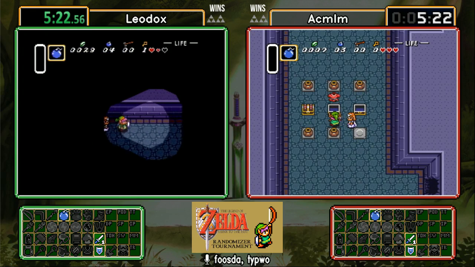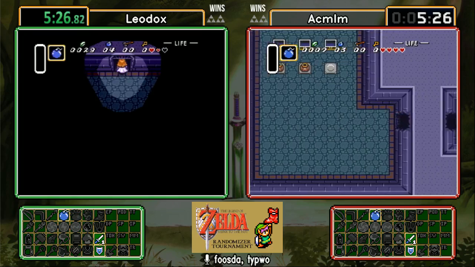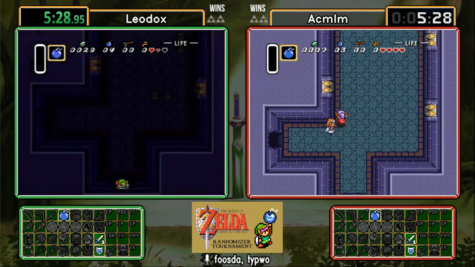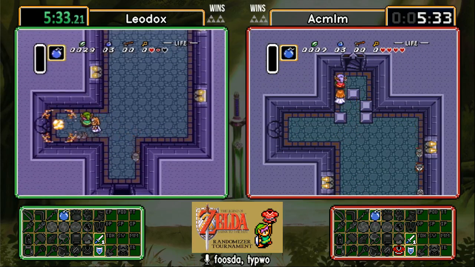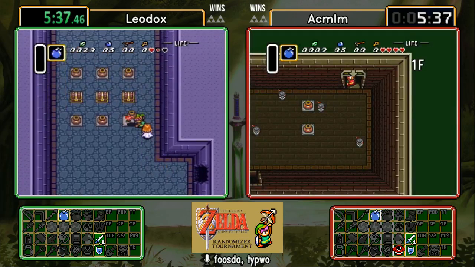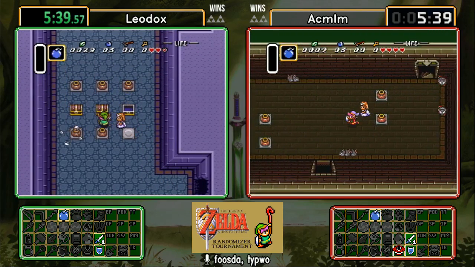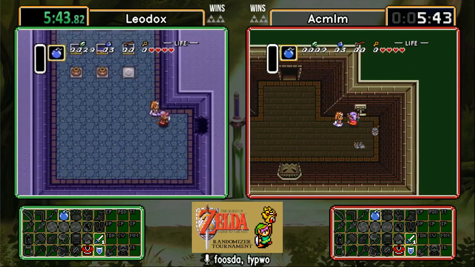Alright, another piece of heart and red mail. And another piece of heart. Yeah, this is a super friendly seed. 4 hearts and red mail before, and a shield before you're even out of Sanctuary. Pretty unbelievable. Alright. Still not much in the way of rupees. This might be disappointing. I wonder if the bottle vendor will hold.